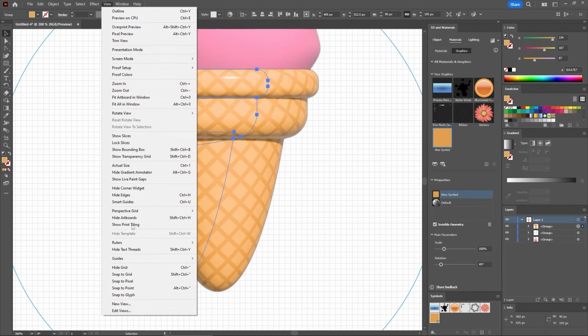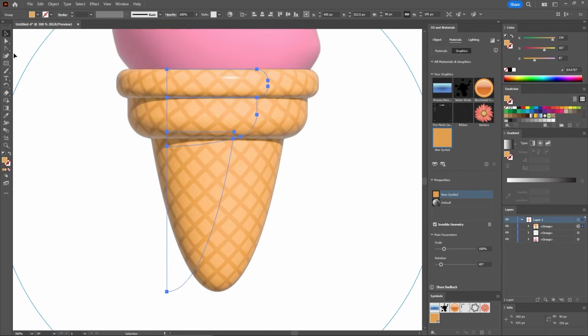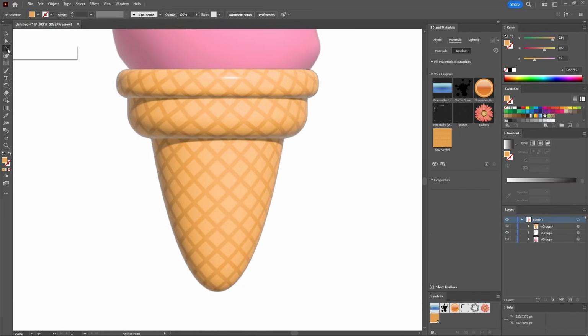You can also hide the grid. Select the pen tool from your toolbar and use it to create a drip shape roughly like this. Once you're happy with the look of your drip shape, you need to move to the layers panel to apply the 3D effect which we used for the first group.